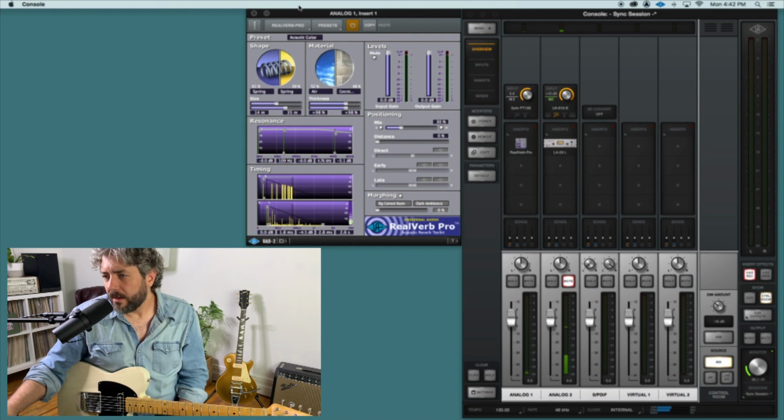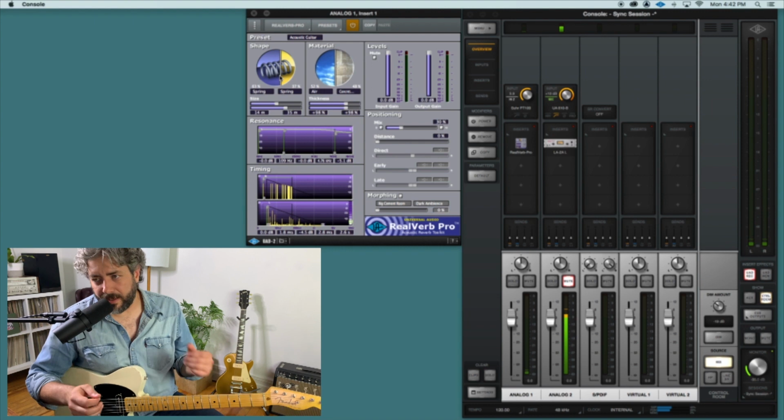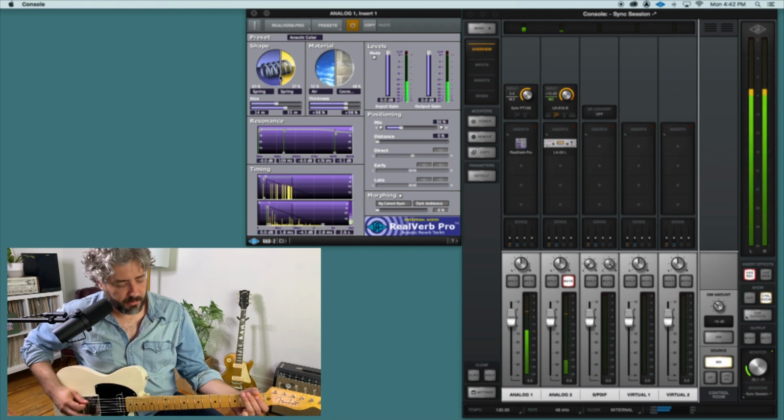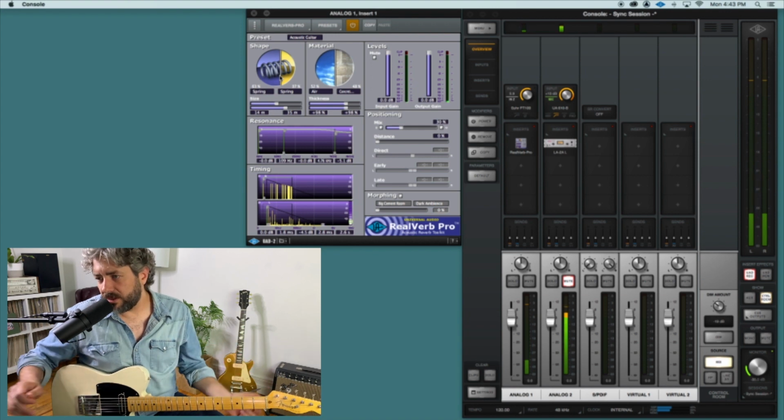There we go. All right, so with this plugin, I can mix between spring and other kinds of reverbs like plate, or click on this button, different size rooms, things like that. But like I said, I want spring, so I'm going to go with that spring sound there. So let me just strum again, and this time let's hear what this sounds like. Pretty springy. Maybe a little too much.